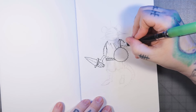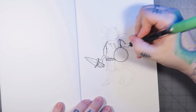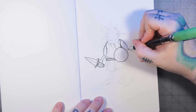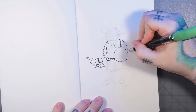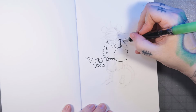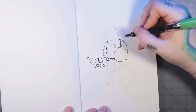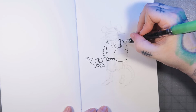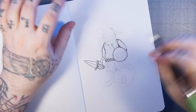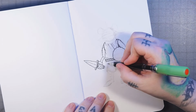Same thing for his furry little upper arm here as the other side. This side, I'm not going to draw the forearm. I'm not going to worry about it. It's just going to be all behind there. And then, I don't know what I was doing there, but we'll mess with that in a minute.